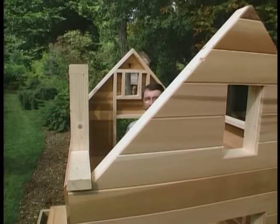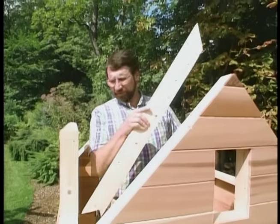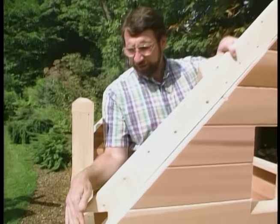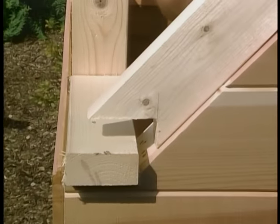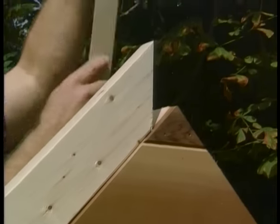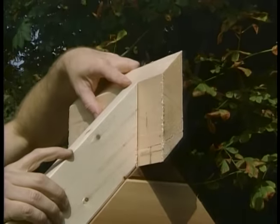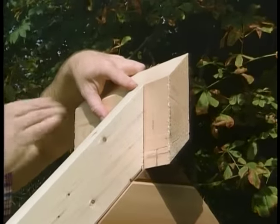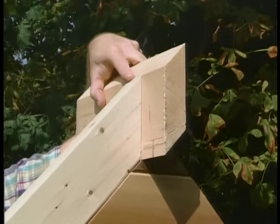So that I can prefabricate the roof panels in the shop, I've made some samples of the various pieces. It's going to be a plate that goes on top of the wall we already built. The rafter will have a notch at the bottom, which fits over that. And at the top, I have a double angle piece. One angle will sit on top of the wall, and the other one matches the pitch of the roof, and that'll act as a ridge beam. Now that they fit okay, I can use them as patterns to cut the rest of the pieces.